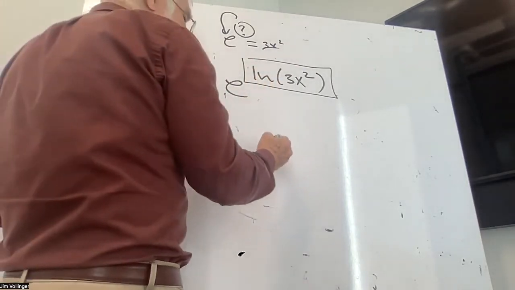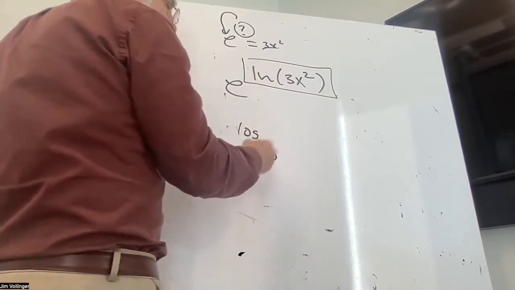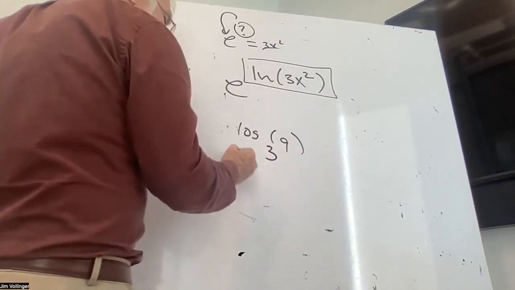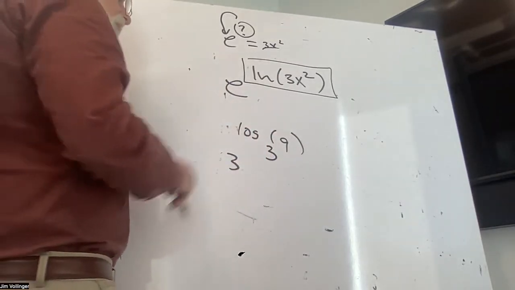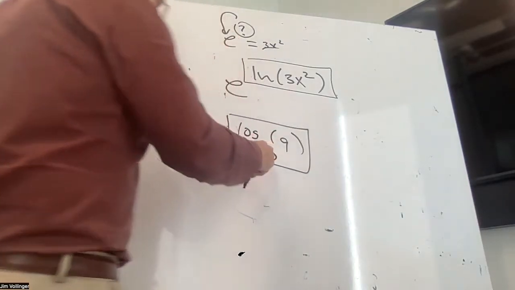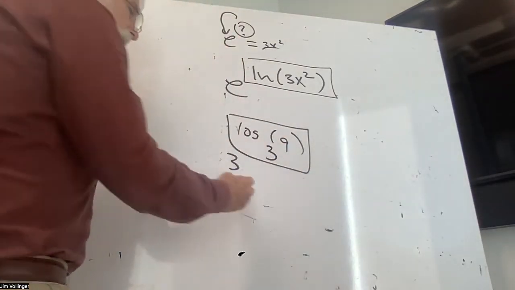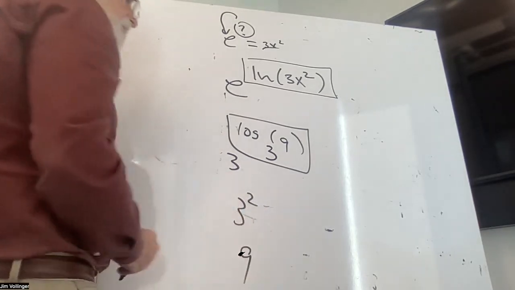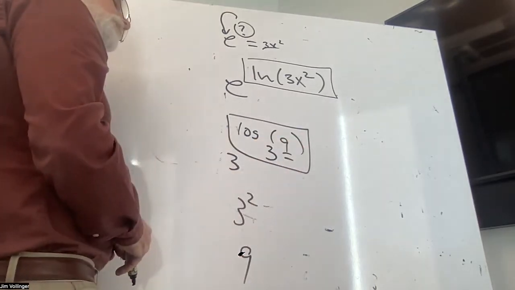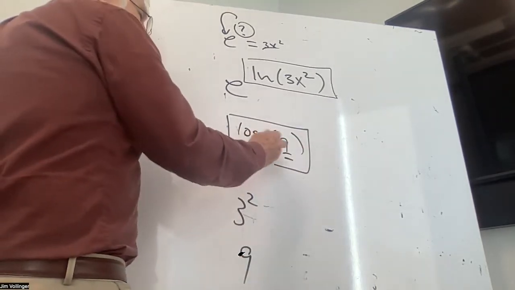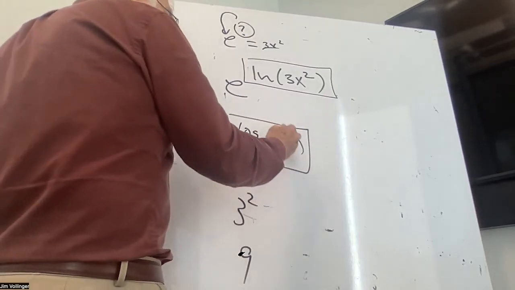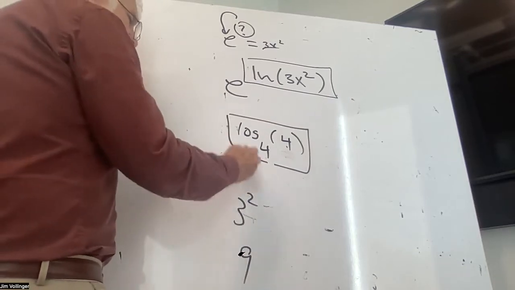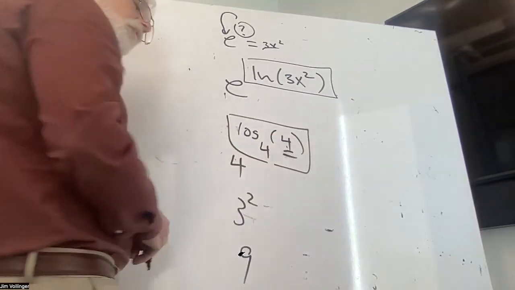To help you, I'll do log base 3 of 9. And I'm going to put that exponent on top of 3. Well, I know the exponent you put on top of 3 to get 9. It's a 2. So that means I'm doing 3 to the 2. Oh, and that's 9. Maybe I can do, what do I put on top of a 4 to get a 4? I think that's a 1. Let's put that 1 on top of 4. I think I'm getting 4.